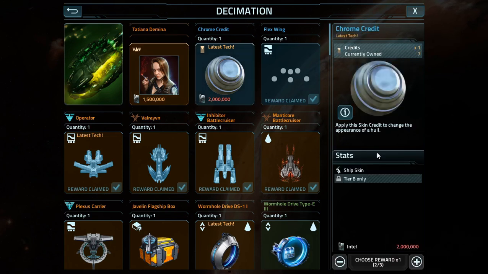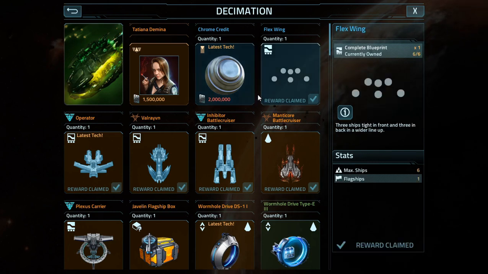Chrome skins. Those are entirely dependent on whether you want the skins for the ships or not. I have a few of them, and lately I've been building my Imperial fleet up. I'm slowly building Star Wars references in VEGA. And the skins, I mean, they don't add anything to the combat. They're meant to just have for fun, to look at and to admire, things like that. Flexwing. Skip it.